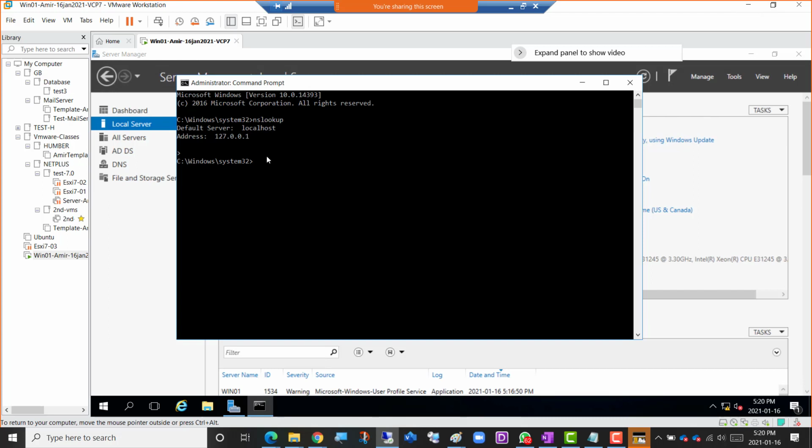So that's one thing. Now we need to fix that 127. First of all, it should give us the proper 192.168.200.1, which is the IP of this machine, because this machine has the DNS server installed. So how do we do that? And then we're going to come back here and run nslookup again. At least the IP should be correct. So I'm going to minimize this. I'm not going to close that. I'm just going to minimize this.